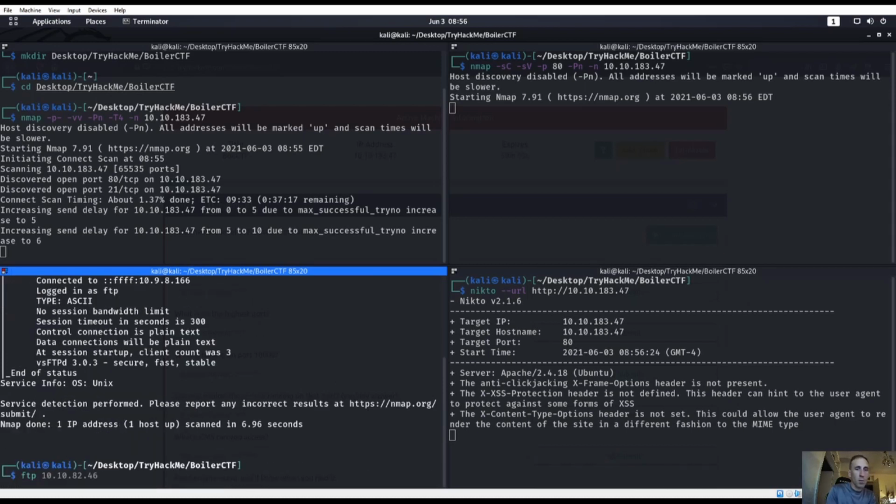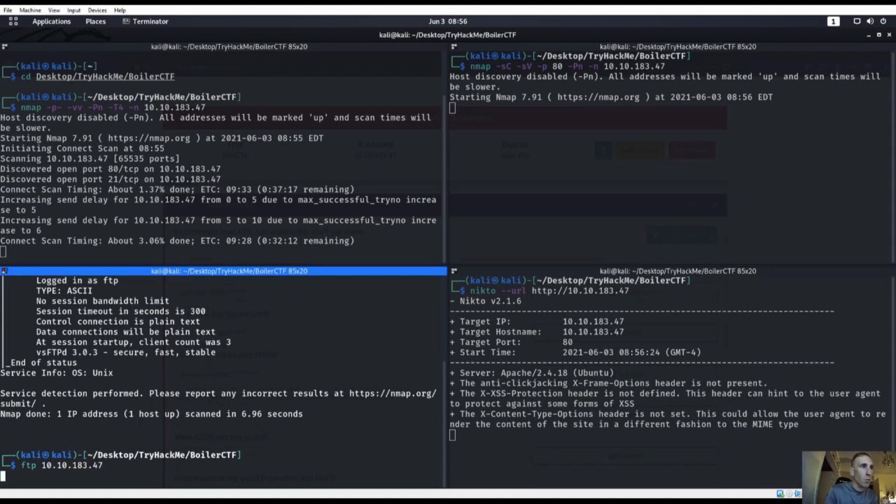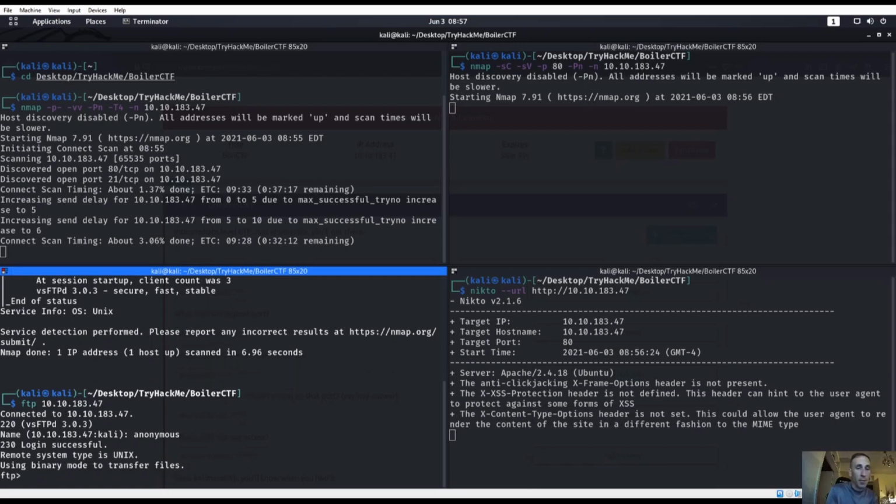So FTP in there. Now remember, wherever you FTP in from, whenever you get that information, it drops back down to there. If you're FTPing from the root folder, it will drop back in the root folder, and you're just going to be putting more and more stuff in your root folder. You don't want to do that. Right now I'm FTPing from boiler, as you can see over here. This vsftpd version, that's secure, so I don't know of any exploits that go along with that one. So I'm not really too worried about looking into that too much.